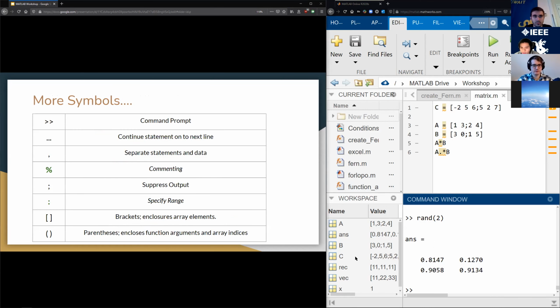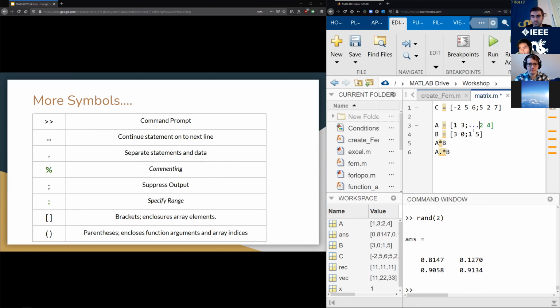So we have symbols. The greater than symbols mean command prompt, and that's down here. You can see that down there. And if you want to continue a statement to the next line, you can add dots to it and then press enter. And then you can separate long lines of code into two, just so it's easier to read.